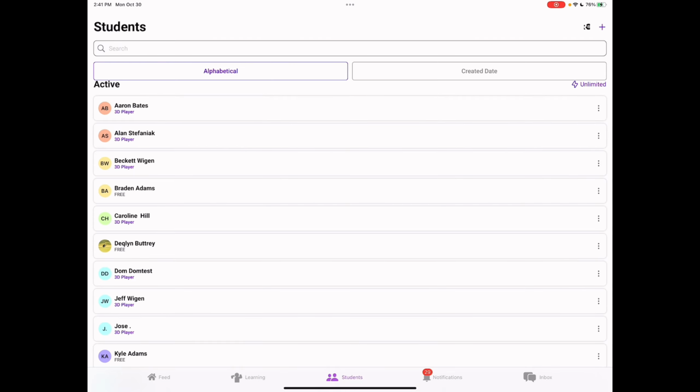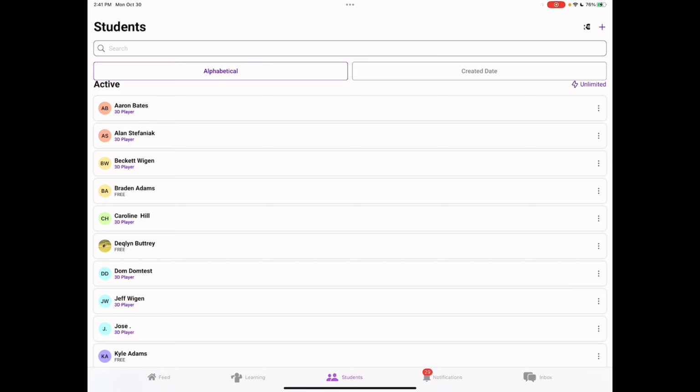As you can see, there are many great features inside of the app that you have at your disposal. Just to be able to summarize this coaching process and using the app at its highest ability, obviously step number one is analyzing. We need to analyze our player's swing and just be able to show them what's happening inside the app.